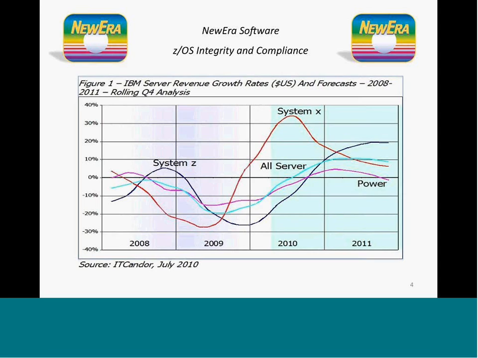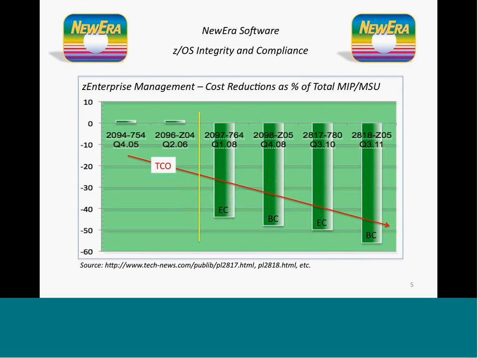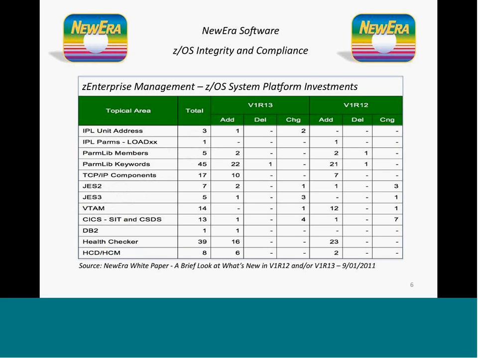Did you realize that System z is now the fastest-growing platform in the information system marketplace? It achieved a compounded growth rate at the end of 2011 in excess of 20% a year. We believe that this is due to investments that IBM has made that have reduced the cost of computing on a MIPS or MSU basis by almost 55% in the last 6 years. Incrementally, substantial investments in software that drives the Z platform.